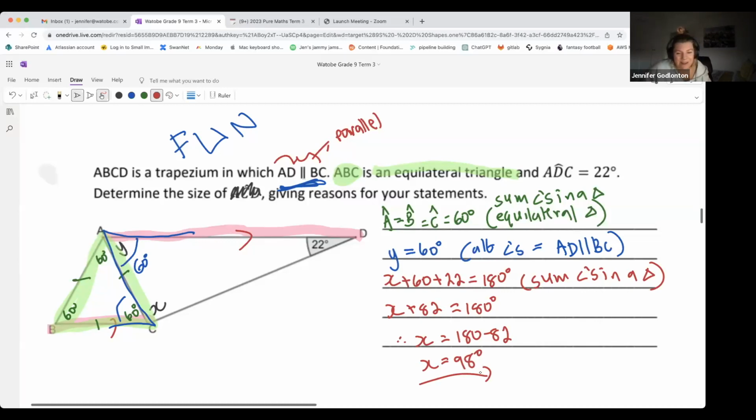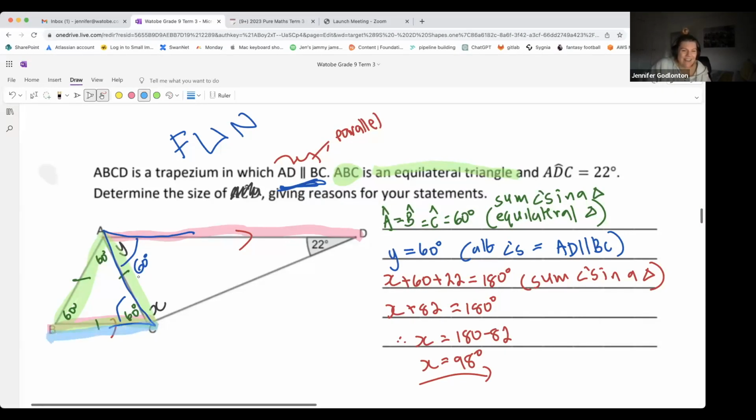And lots of people got to that answer, which made me really, really happy. Did anyone do it a different way? Did anyone not use alt angles? Did someone use a different way of using those parallel lines? Because you didn't have to do alt angles. You could have done it in one line. I'm just curious. If you did it like that, that's great. The great thing with geometry, there's often more than one way to do it.